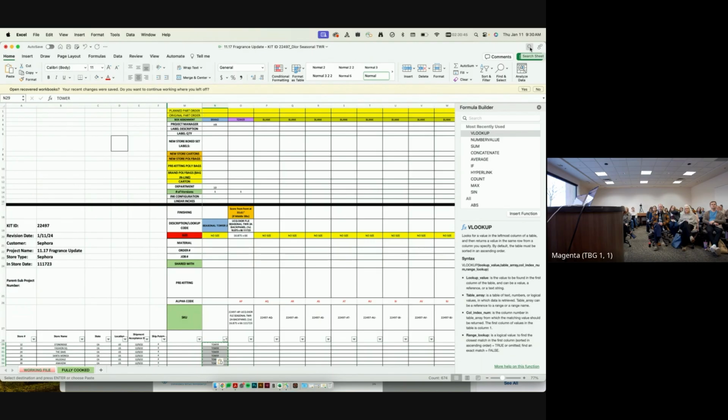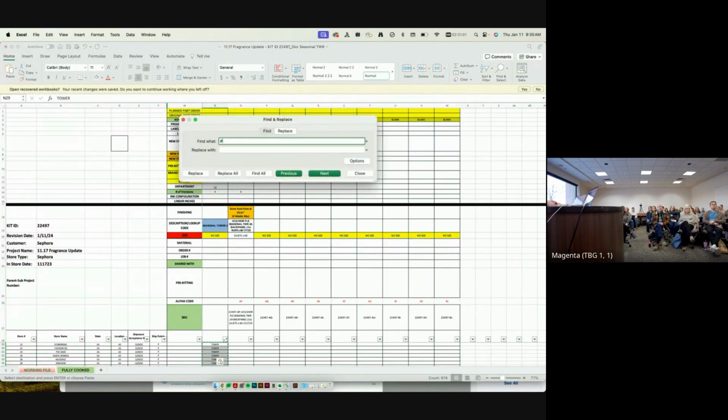So if that code is not on the raw distro, it's just going to pull in a hashtag NA. And I don't want those. Those are not codes to me, I don't need them. So I'm going to go up here to search and do a replace. It's always hashtag NA, that's how we know. Or pound sign, whatever it's called. I'm so hip. So I want to pull all the NAs and replace them with nothing. I don't need anything in that section. So we'll replace all, and it's telling me it has 33 replacements.